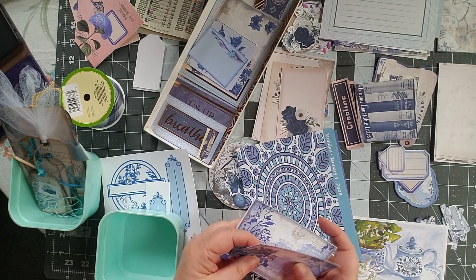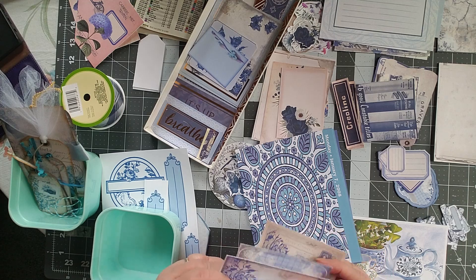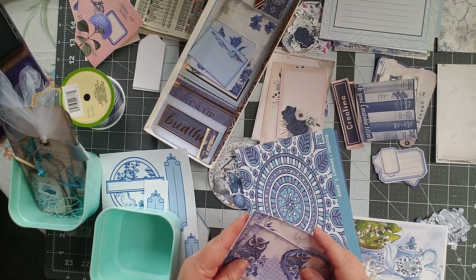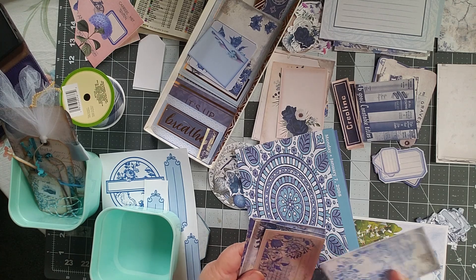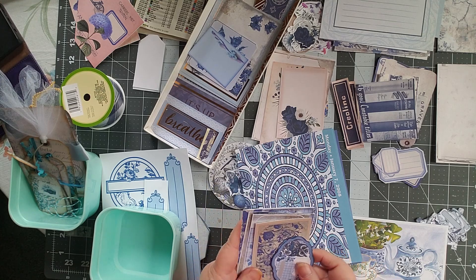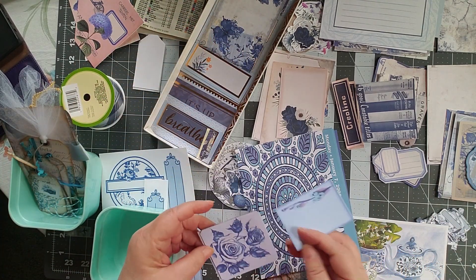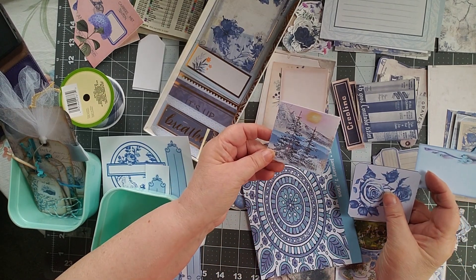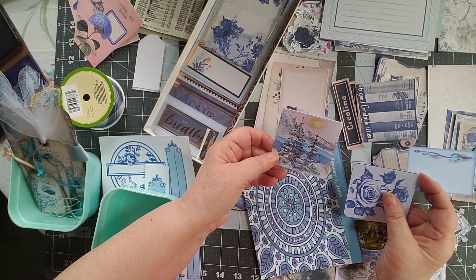I like these grids — all of these have a grid on them. They go with the grids on these. Obviously all from the same piece — actually, not quite the same piece. Matching blues is probably one of the hardest things to do. That's a pretty blue. Okay, that one is one of my husband's paintings. I scanned in a picture of it and then played around with the picture — pixelated it up a little bit and basically just had fun with it.